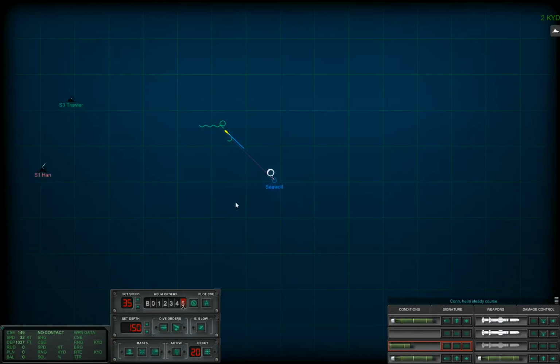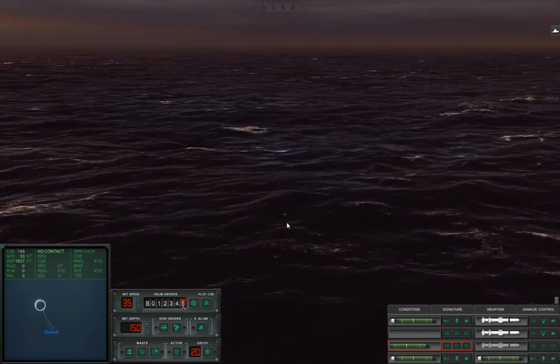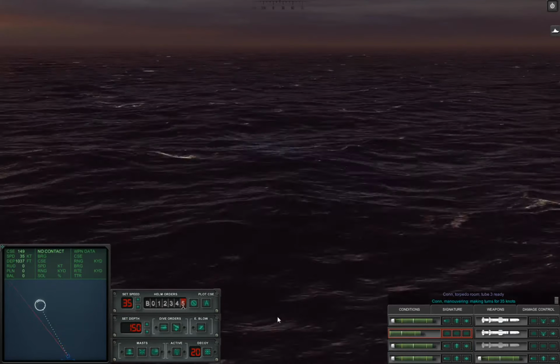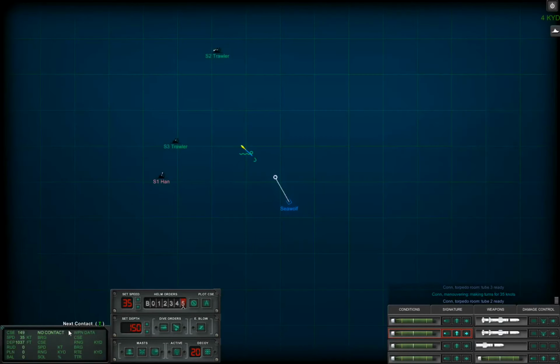We sunk everything there is. I really could compress time at this point. I should. Yeah, weapons nearby. Let's reload tube 2. Con, torpedo room, tube 3 ready. Now I didn't notice, but I should reload tube 3 with a Moss. Maneuvering, make turns for 8 knots. I load 3 missiles in. Con, torpedo room, tube 7 ready.